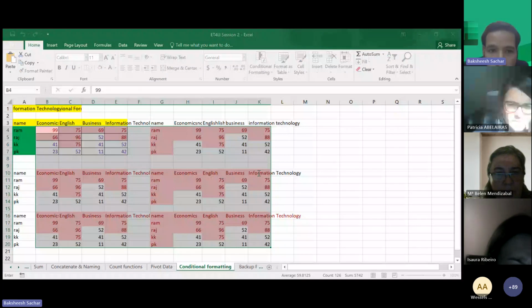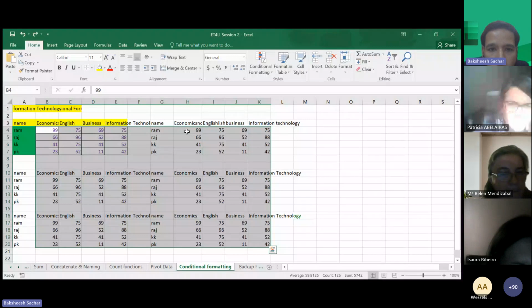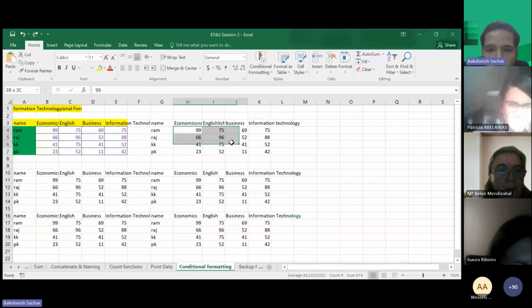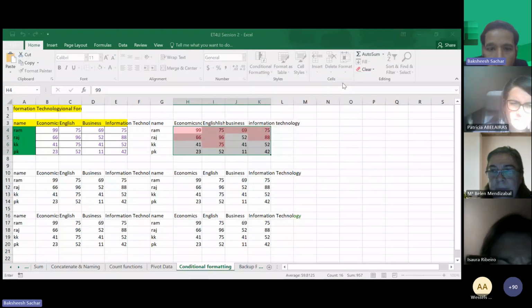So I'll go green for everybody who has scored more than 70. Right now it is taking names as well, but it will not if we select only the number cells. So let me do it on the numbers. I go to conditional formatting, greater than, say greater than 70 or greater than 80, with green.